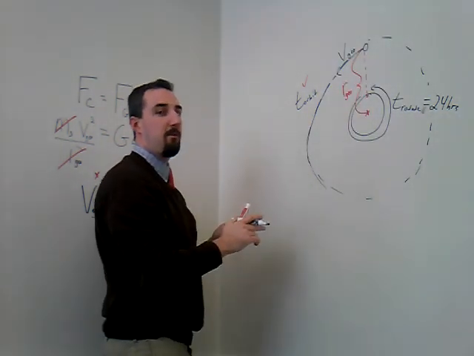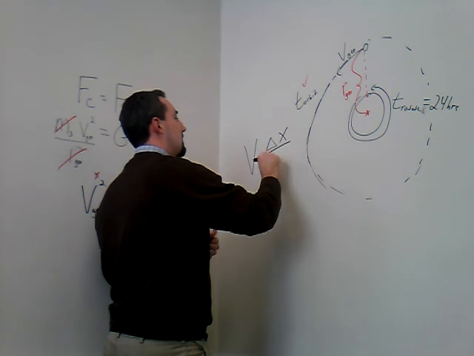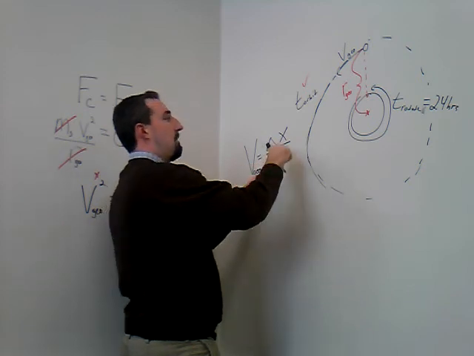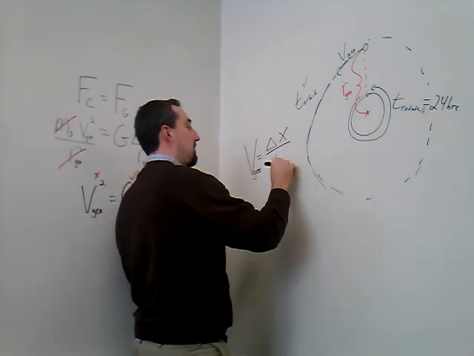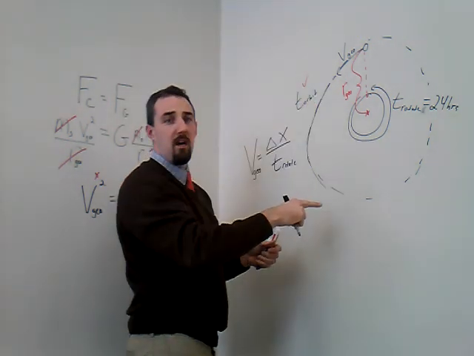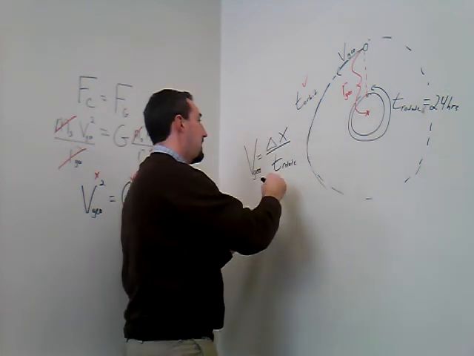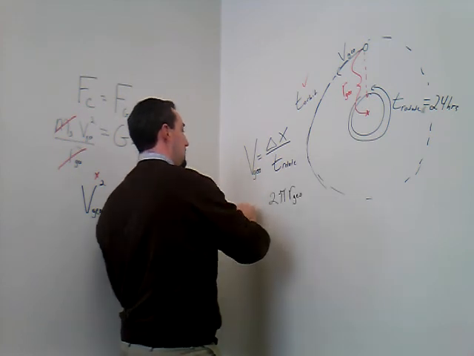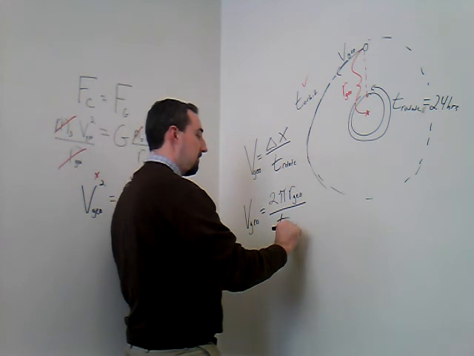So I can use a really simple formula from back at the beginning of the school year. V equals delta x over t. And if I'm in geosynchronous orbit, I'm traveling at this speed. The time it takes me to get around is the time for one orbit, or really the time it takes my planet to rotate. So why don't we just put that in? And then I have to go some distance. Well, that distance, which we kind of did earlier with a different problem, is the circumference of this circle, the perimeter of the circle. In this case, 2 pi times R_GO. V_GO equals 2 pi R_GO over T_rotate.